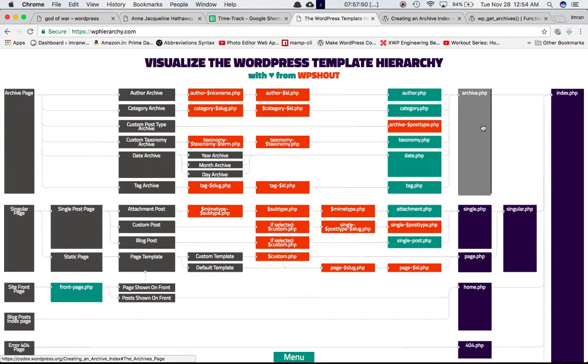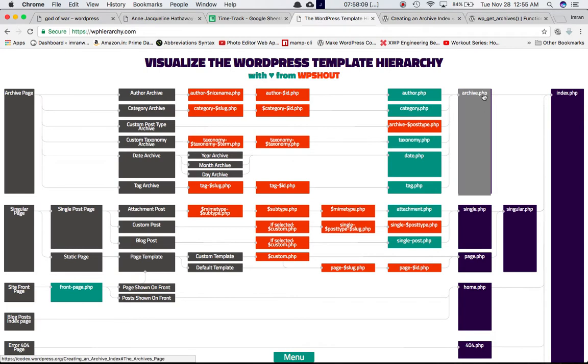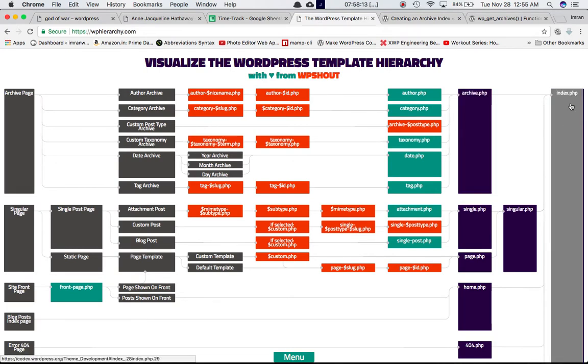Your theme may not have archive.php because not all themes do, but if you do have archive.php, then the moment you click on a particular archive page, let's say tag or category, it's going to select this page if it's available. And again, if it is not available, then by default it's going to go to index.php.